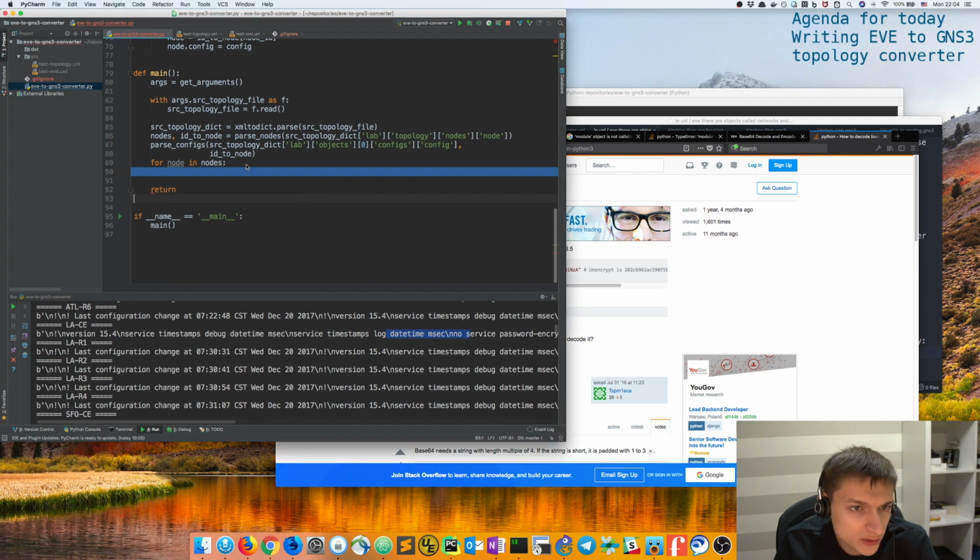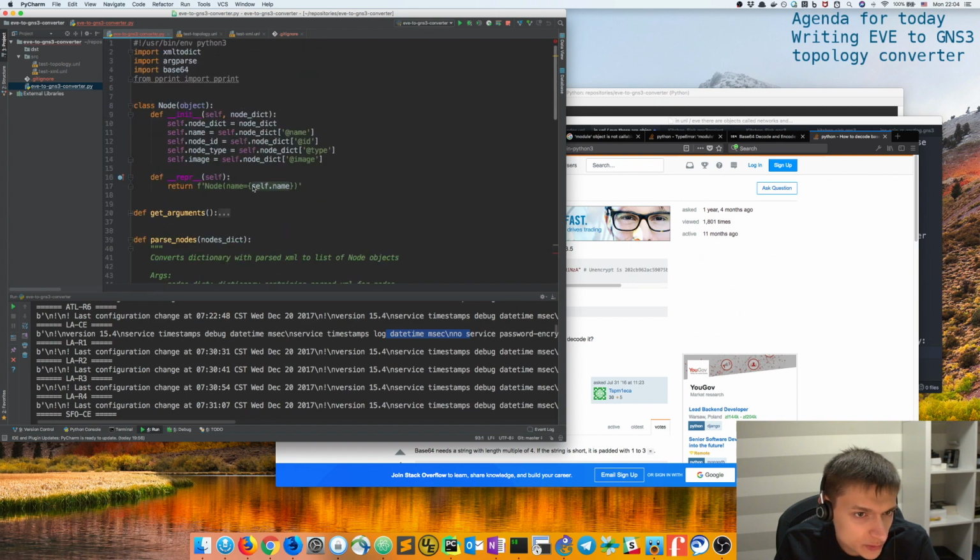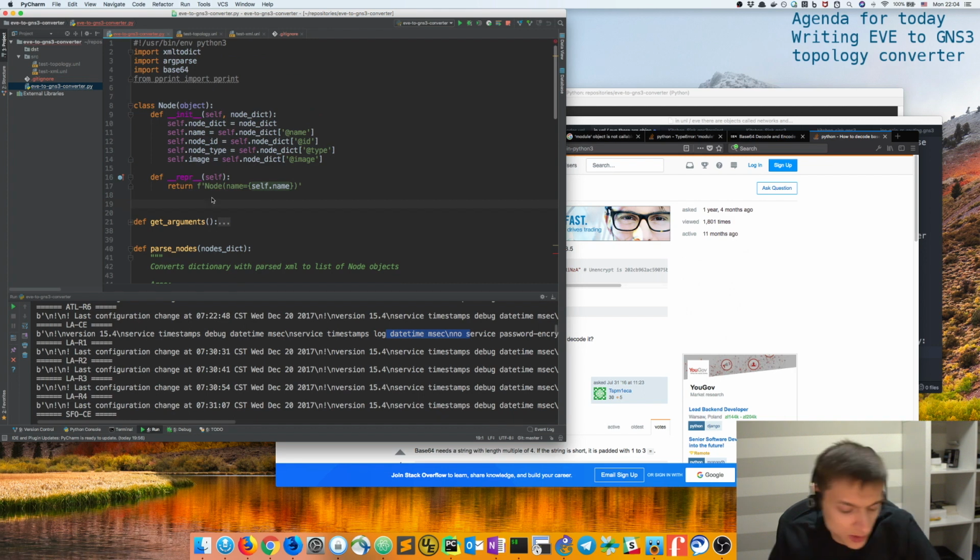Okay, so the file should be named hostname_startup-config.cfg. Great. So let me do this. Let me go to the node and let's see. Let's have it there. Dev.